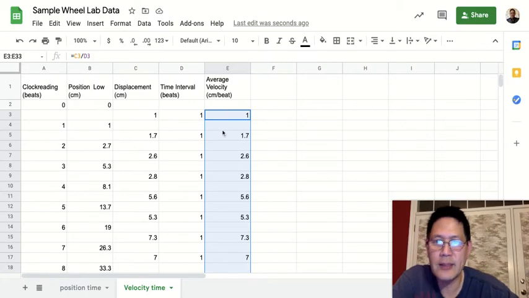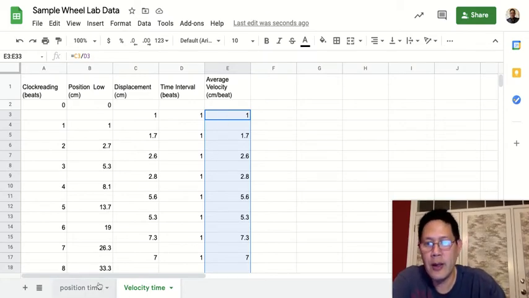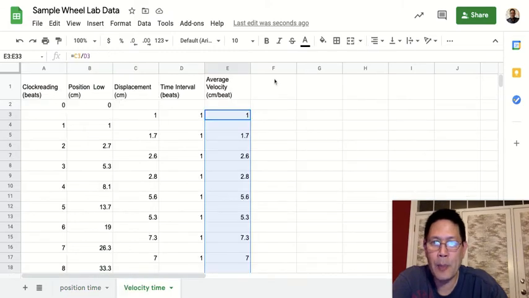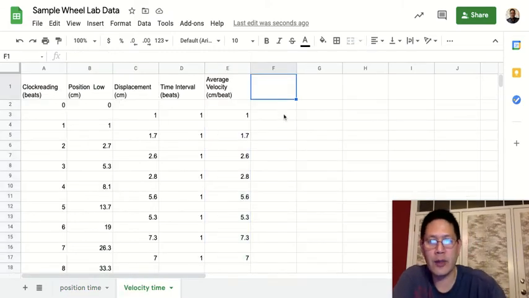So now we've got our average velocity, and then the trick is, remember that the slope of this connecting line, right? So say this is 0 to 1, or 1 to 2, or 2 to 3, or here, how about this one, from 5 to 6? The slope of the graph from 5 to 6 is the average velocity from time 5 to time 6. But it's the instantaneous velocity at time 5.5. So now what I'm going to do is make a time column that we're going to call middle time.